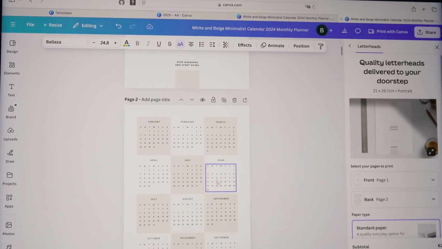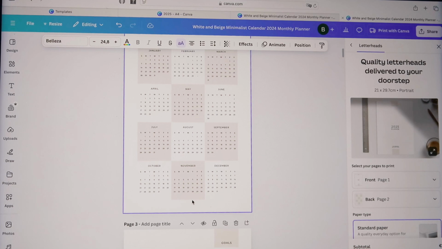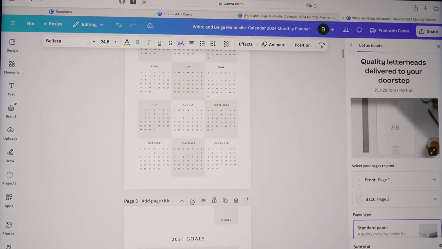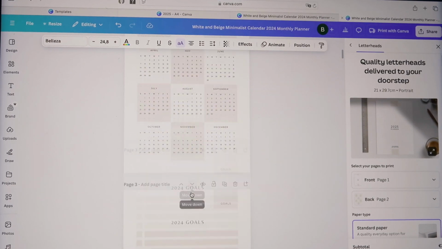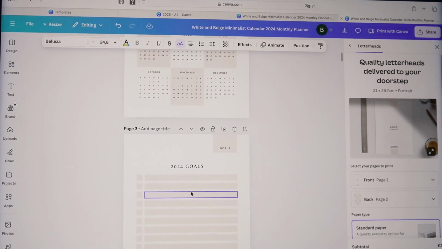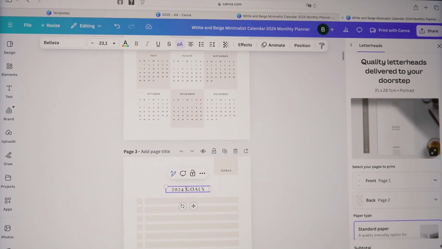I did switch this up, so if you want to use this page, you can leave it. This is the months, the calendar. I'm going to leave it in for now. I also left this page, 2024 goals. We're going to change this to 2025.